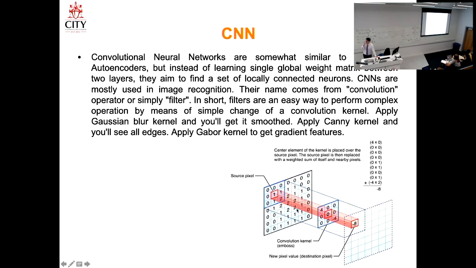So there are differences here. Number one, if I have a kernel here, and I want to apply it on the whole image, the weights of this kernel all around this image are the same. So by this simple consideration, I am reducing the number of multiplications needed very, very significantly.